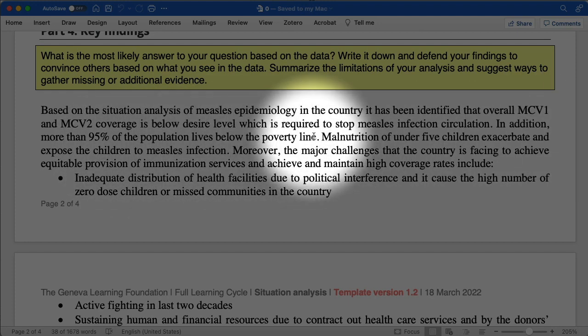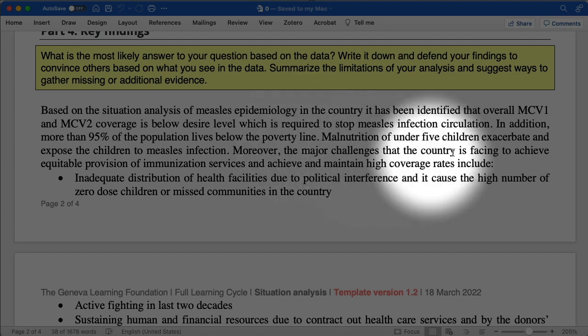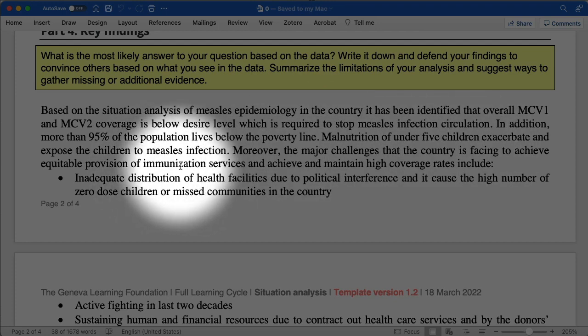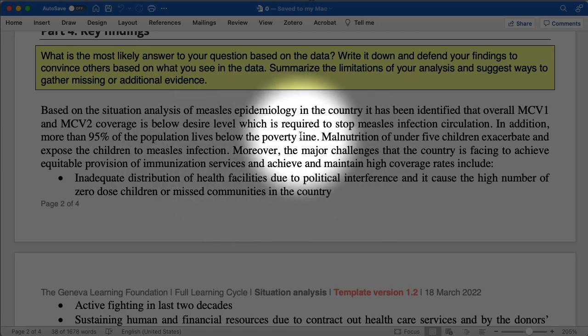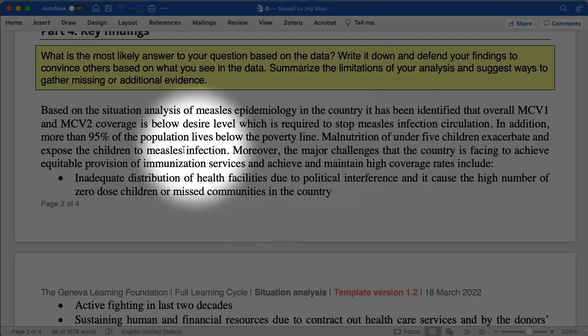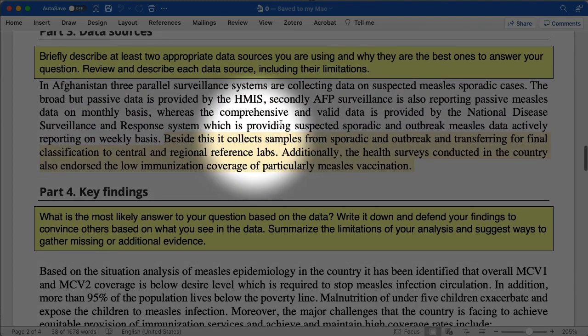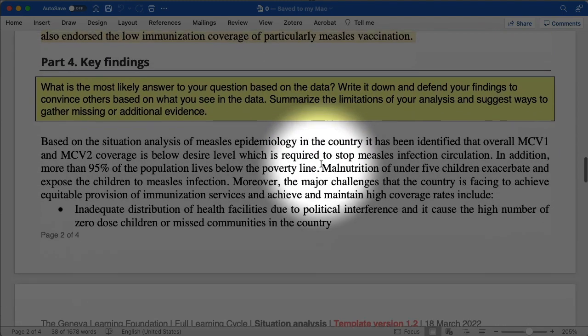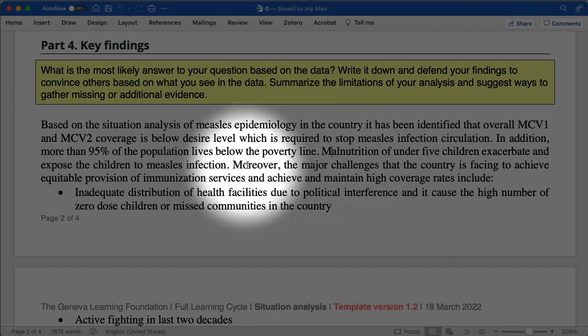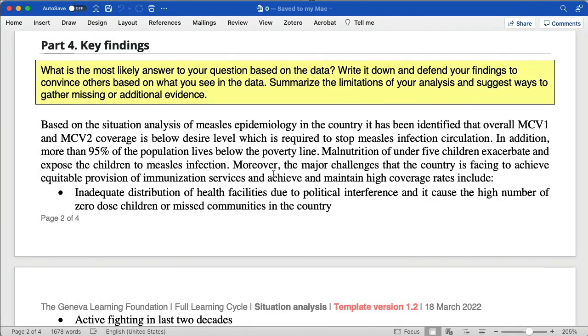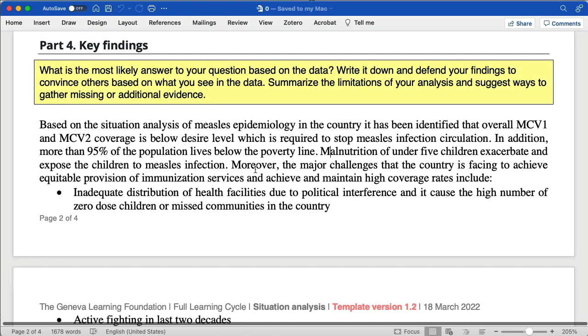Then there are social and economic conditions, so living below the poverty line, malnutrition. What we'd like to know is what the linkages are between these two, and what the sources of data for this are. We don't see here that we're talking about surveillance data. I'd like to know where the information on malnutrition is coming from. It may be obvious or well known for someone in Afghanistan, at the Ministry of Health, but for readers and peer reviewers, it is not.